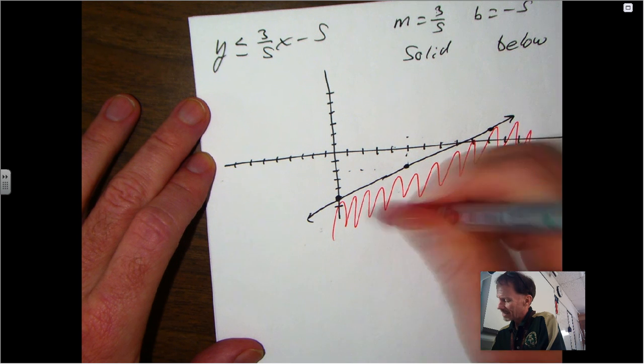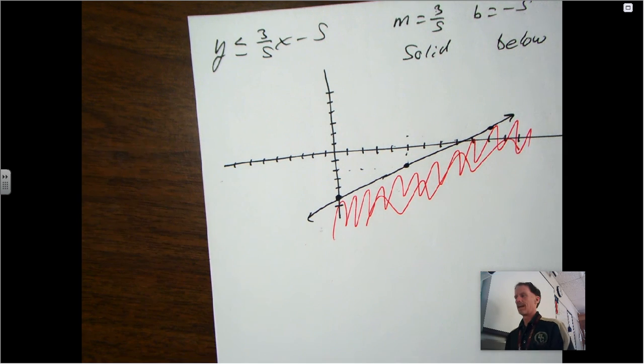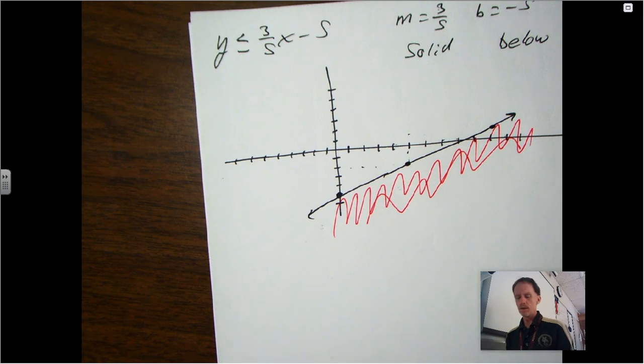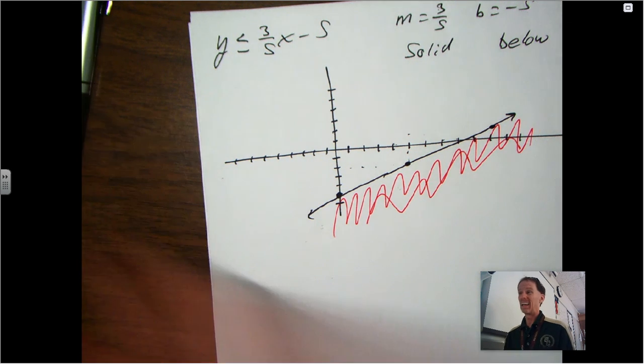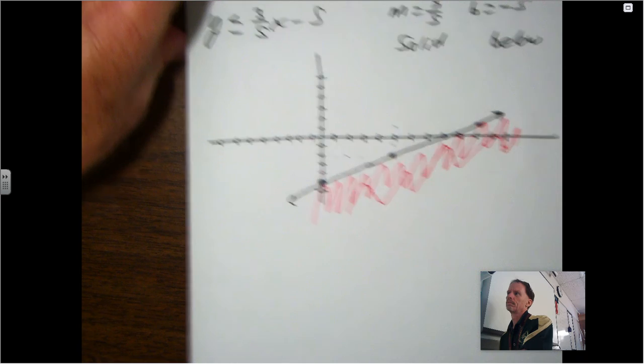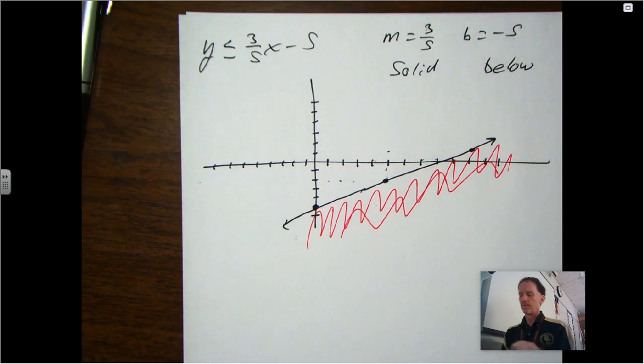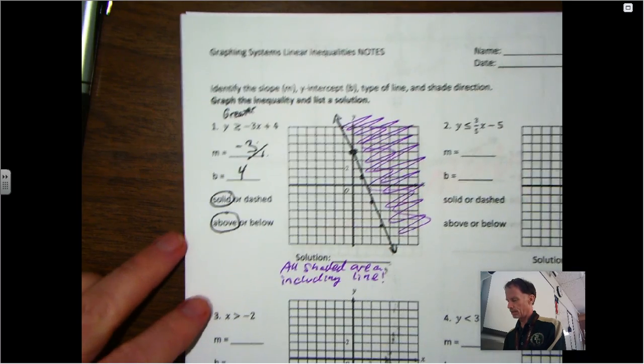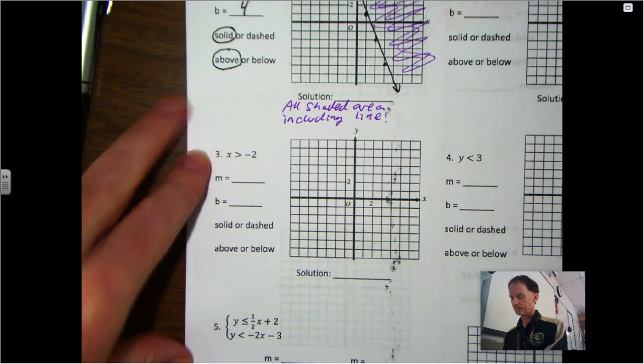Again, is that perfect? No. Is it adequate and certainly acceptable if you draw those lines in there? 100%. Okay, so even if you don't have a printer or don't have graph paper, you can still do these kinds of things. And even when we get to the more complicated ones with 2 or 3 inequalities, you can still do it just on a normal piece of paper. Okay? So for the rest of them, I am going to use the graphs that I have since they are on there, and it makes it look a little bit prettier. But again, just know that you can do it on your own.